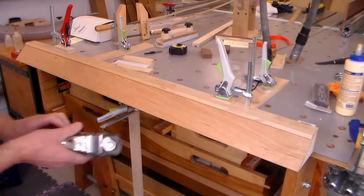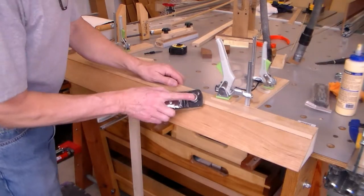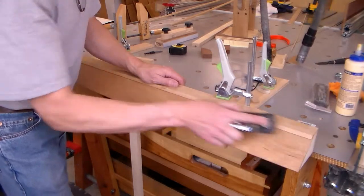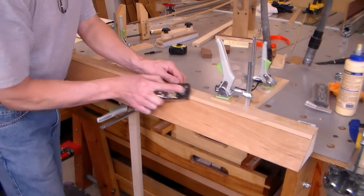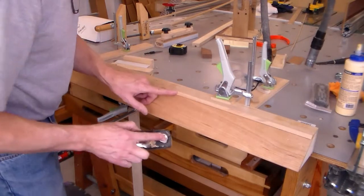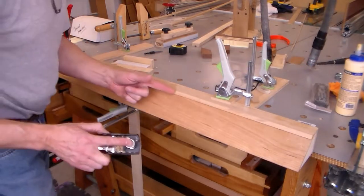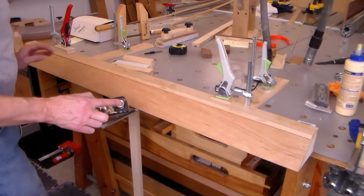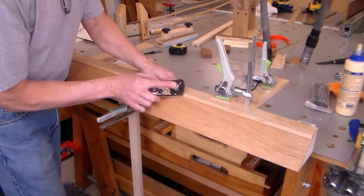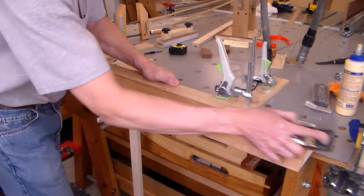Let's see where we're at here. I've got the grain running from here, it runs that way, and from here it runs the other way, so that's why you see me taking this short stroke here.